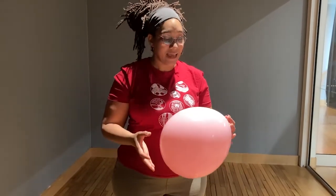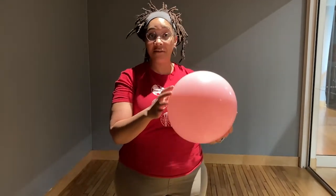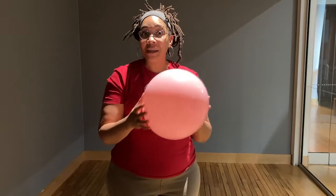And so when we feel sound, that's because those sound waves are coming in contact with our skin, making us feel the vibrations. So another way that you can feel sound is if you use a balloon. I've got here just a regular balloon that I've filled up with air. It's pretty full and the rubber is quite tight. If you want to give this a try, you can feel sound vibrations through your fingertips.